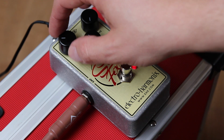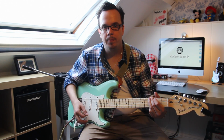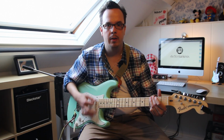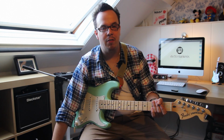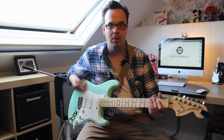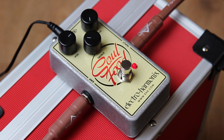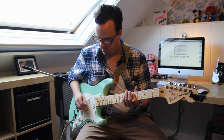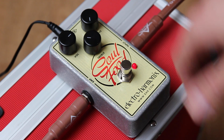Now I'm just going to turn up the volume to 1 o'clock and see how much it pushes the front end of the amp. Let's go to 3 o'clock, turn the treble back a little. And mind you, the drive control is turned all the way off, so all the overdrive you're hearing is just the Soul Food pushing the front end of this Fender amplifier. Okay, let's turn it up full.